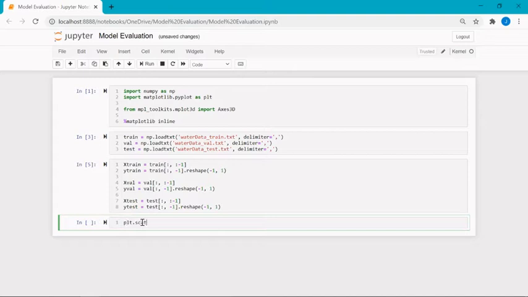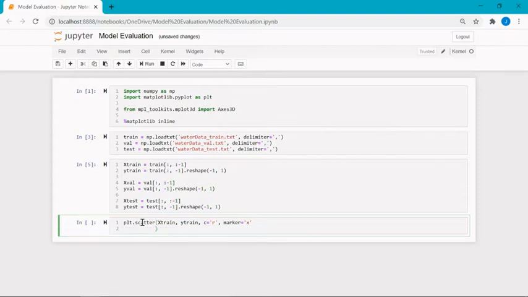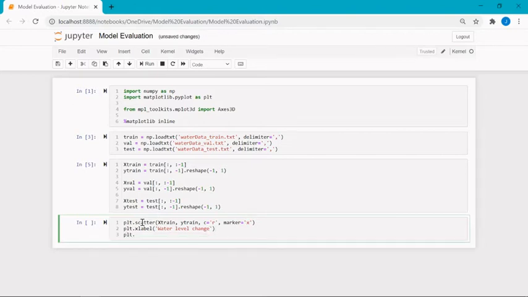We're going to use scatter, X train, with a marker X. We're going to put an X label, water level change, and the Y label, water flowing out of the dam.